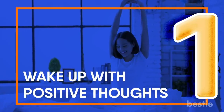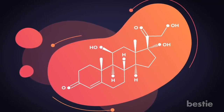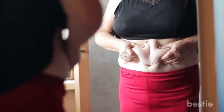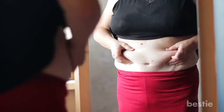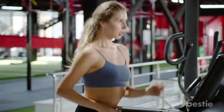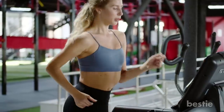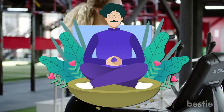Wake up with positive thoughts. Stress can make you gain belly fat by triggering the adrenal glands to produce cortisol, also known as the stress hormone. Research shows that high cortisol levels increase appetite and drive abdominal fat storage. Women who already have a large waistline tend to produce more of this chemical in response to stress, and its increased levels further add to fat gain around the middle. To help reduce belly fat, engage in pleasurable activities in the morning that relieve stress. Practicing yoga or meditation can be an effective method.